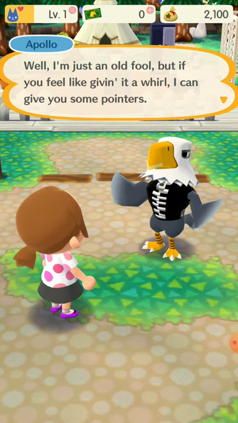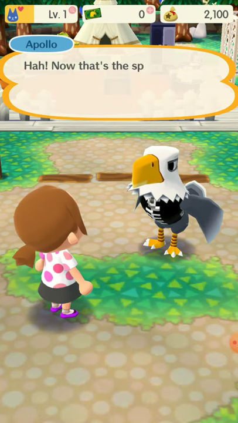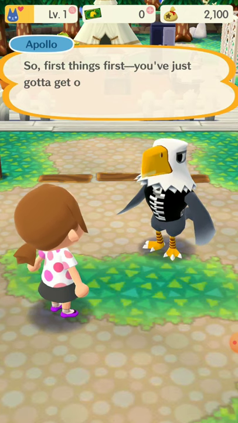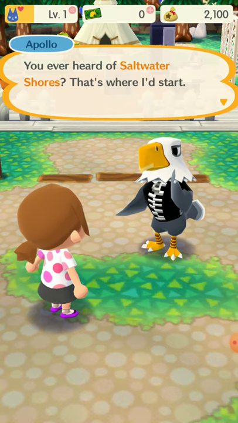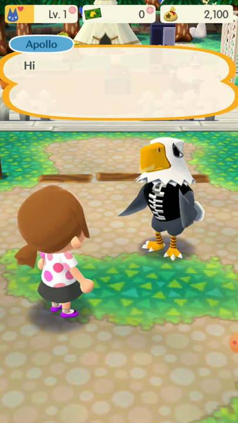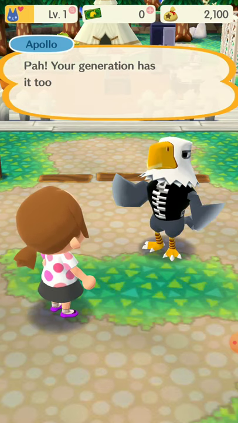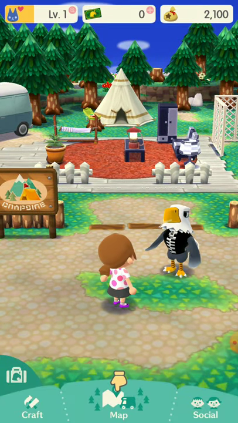Oh, you're not an old fool, Apollo. I'm just an old fool, but if I feel like giving it a whirl, I can give you some pointers. Sure. I'd love your help with that. You got Moxie, kiddo. First things first, you just gotta get out there and mingle. Saltwater Shores, that's where I'd start. Hit the beach, pick up a few things, rake in those crafting materials. Dude, that sounds like a great idea.